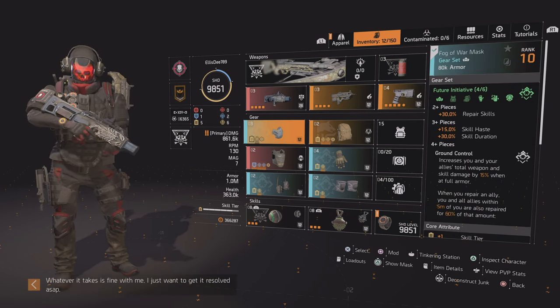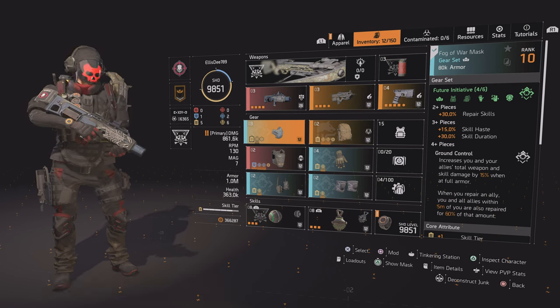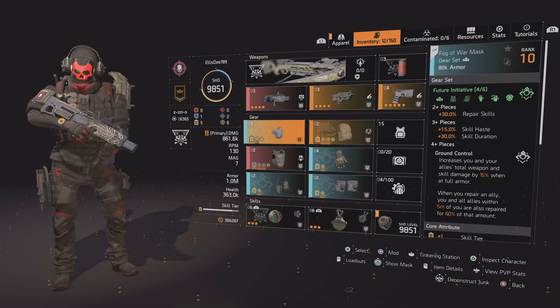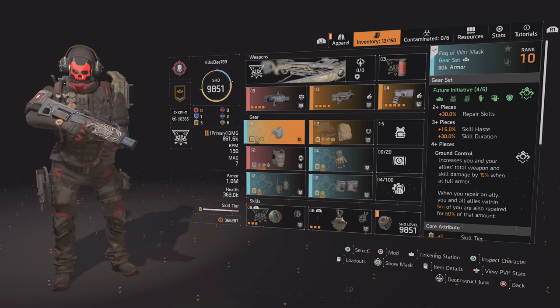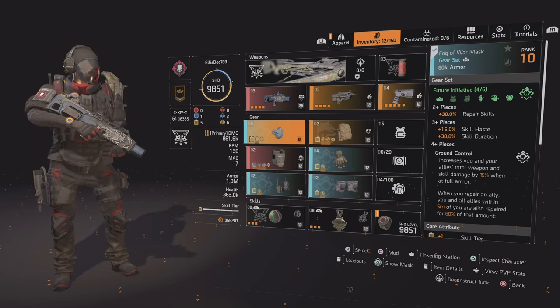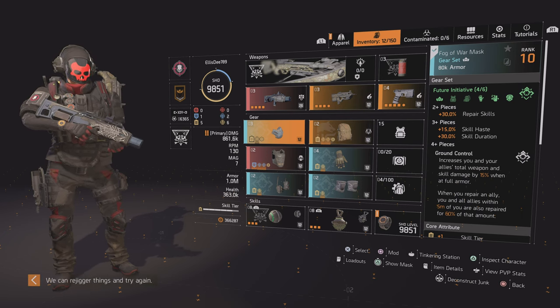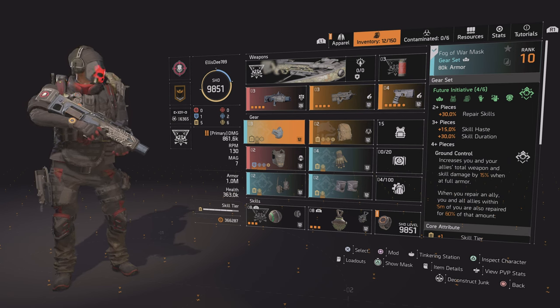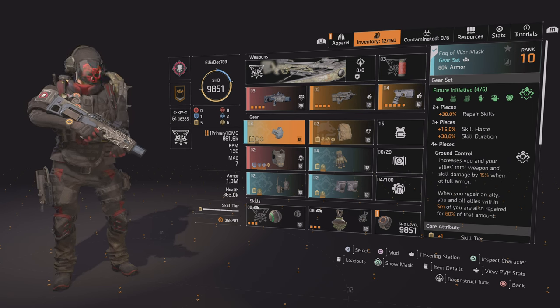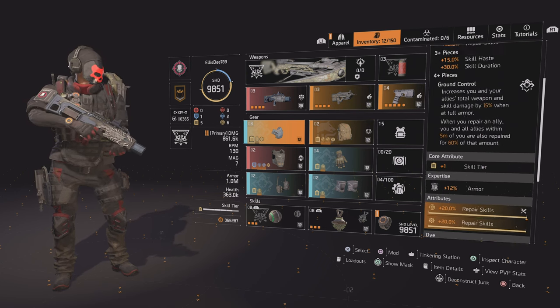Then over the gear, I'm using a Future Initiative mask. With 2 pieces you get 30 repair skill, 3 pieces you get 15 skill haste and 30 skill duration. And it comes with the ground control talent. Increase you and your allies total weapon damage and skill damage by 15% when at full armor. And when you repair an ally, you and all allies within 5 meters of you are also repaired 60% of that amount. So yeah, if you are at max health, you give the whole team 15 skill and weapon damage. And if you repair an ally, everybody around you gets healed. Yeah, this one's really nice for a medic build.